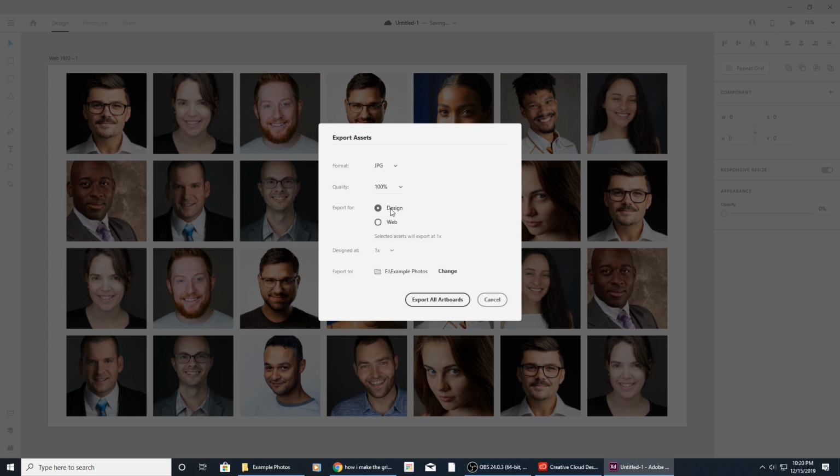I select for the web because that gives you a higher quality image. It's a 2x quality image. Go ahead and select your output folder. Export the images.